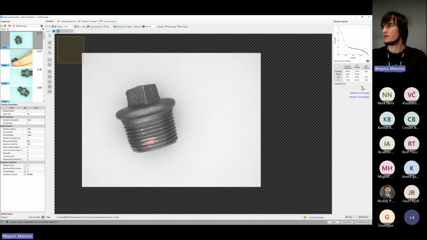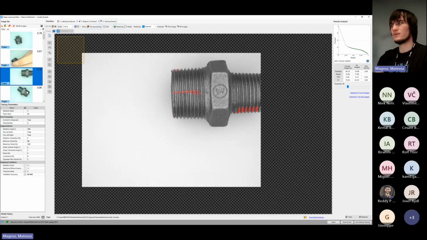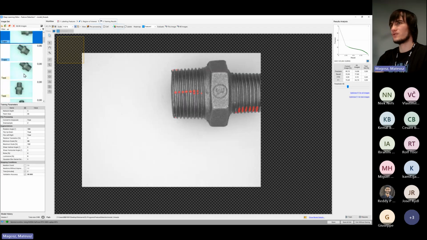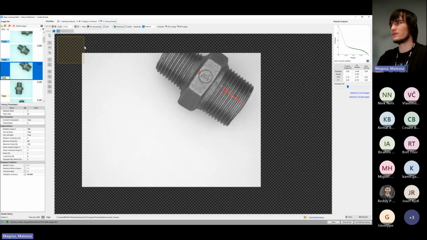Sometimes when you finish your training, probably when you don't have much data, the threshold level will go to the maximum value, and you have to lower it by hand. 4 images is not so bad. When you can continue with your training, you don't have to stop like I did. I did it for you too, so you can see some of the results.